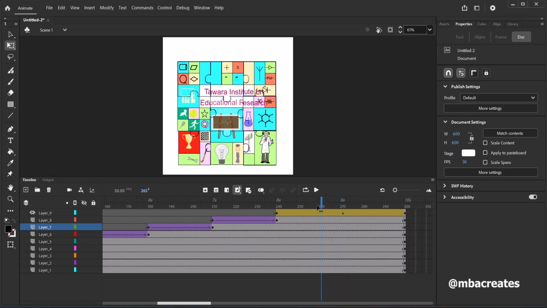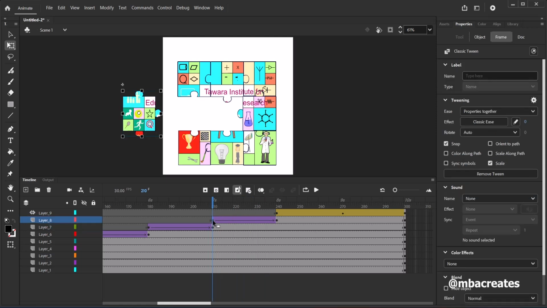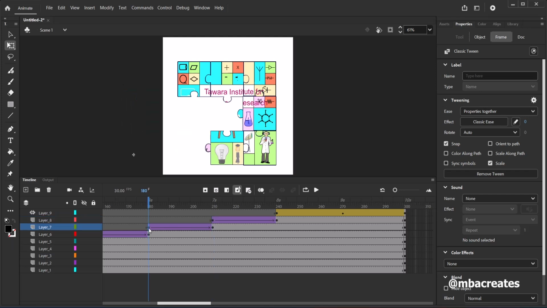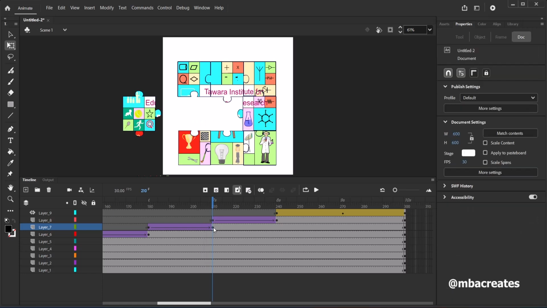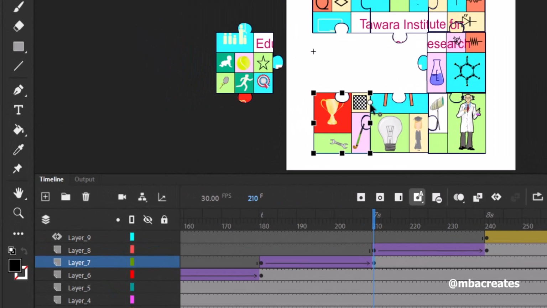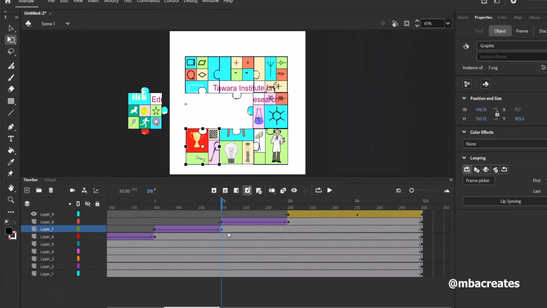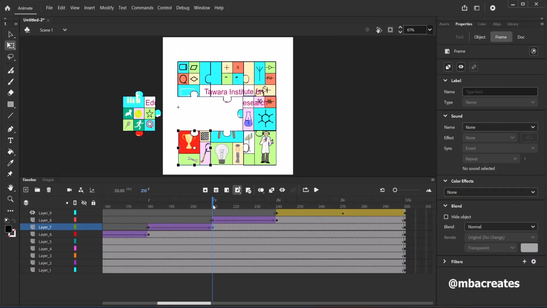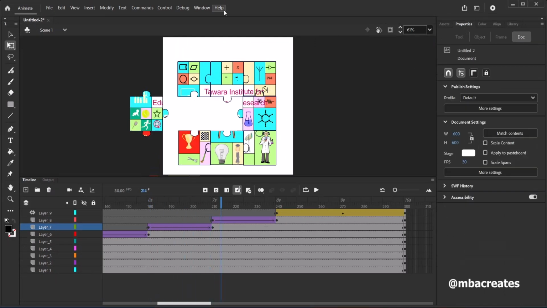So let's fix that. Let's head back to image 7, layer 7. Click on the first keyframe of layer 7. I think this is layer 7. So as it comes in, let's click on the last keyframe where it's supposed to end, and here we have it. You see the reference point is not in the center, so let's bring it to the center. And let's run a test again.